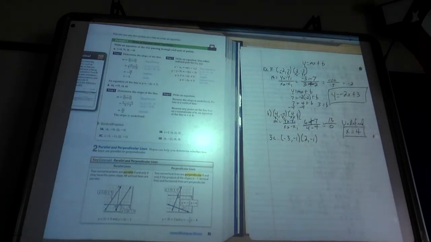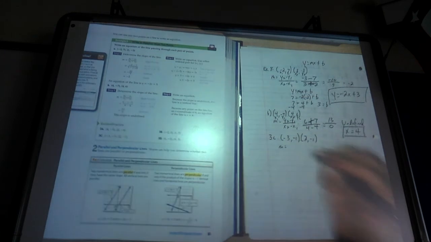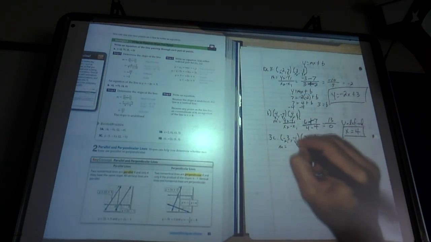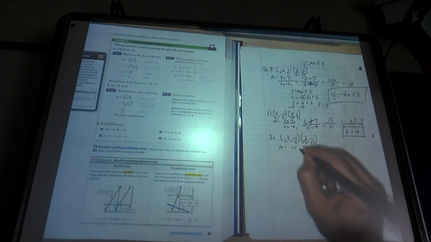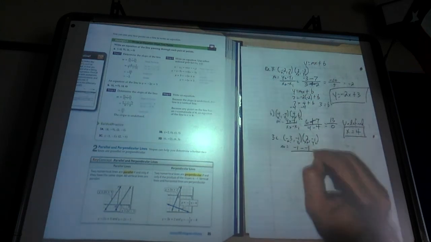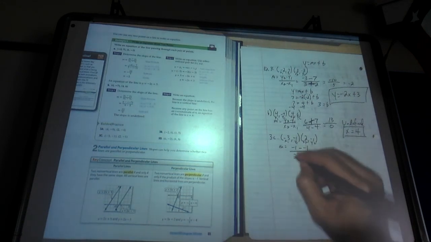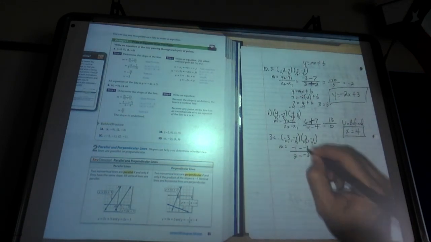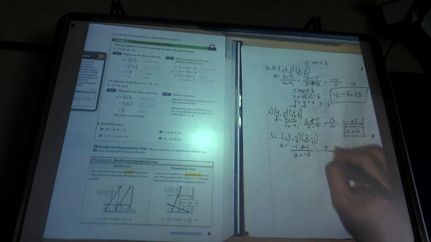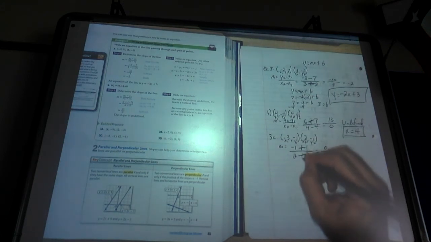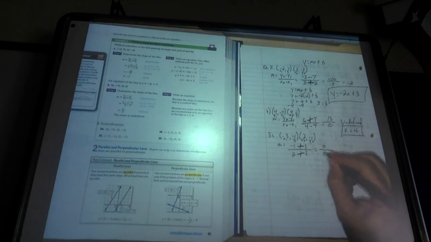Now, if you kind of see a pattern, you see that the y's are the same. We'll deal with that in a second. Let's go find our slope, and I'll show you what happens. So m equals, if you want to label these, x1, y1, x2, y2. My y2 is -1 minus my y1, which is -1. My x2 is 2 minus my x1, which is -3. So on the top, 2 negatives like that, minus a negative makes a positive. -1 plus 1 is 0. On the bottom, 2 minus -3 becomes 2 plus 3, and that's 5.